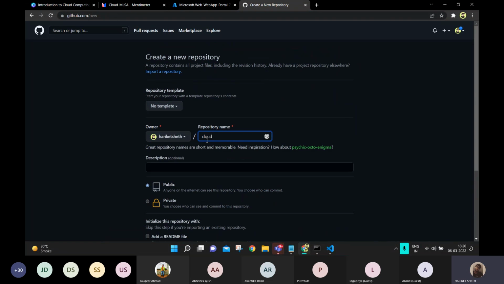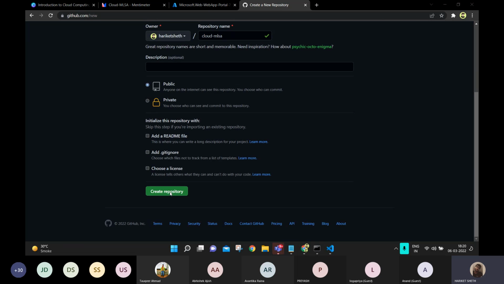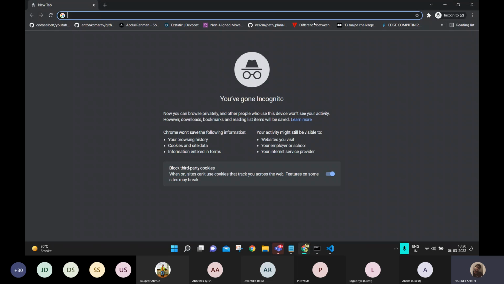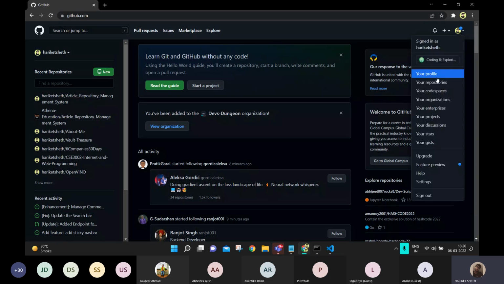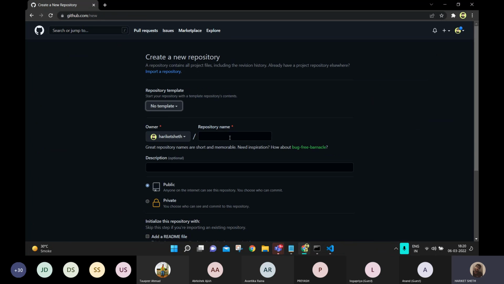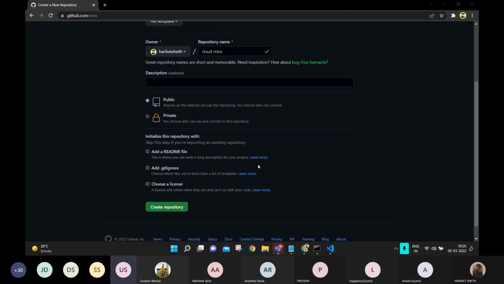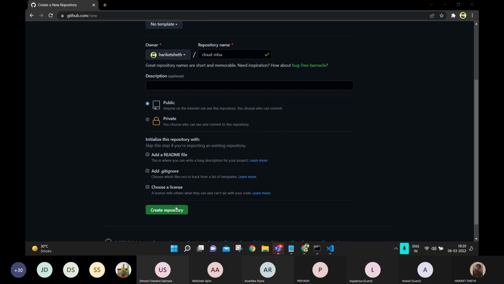Before the event, some update happened, and I'm not sure what happened with Cursor, but it's not responding properly. I can't click this Create repository button, but if you can, please create that repository. Let me open it in a new window and see. Really sorry for that. Every step is mentioned in your demo documentation which Priya should have shared, so you can follow that. I'm trying it one last time. Can use tab buttons. Okay, it's not letting me.